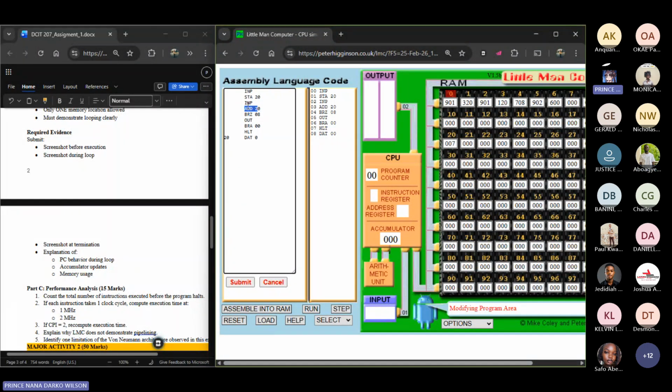Oh, okay. So then let's use his. It's a very interesting way of going about it. So let's do that. He says after his first input, he put a branch if zero instruction to tell the program that if it encounters a zero during runtime, it should branch. And then he did the very same thing on the second input. And then it kept adding, and then it displayed the sum output. Let's see about that.